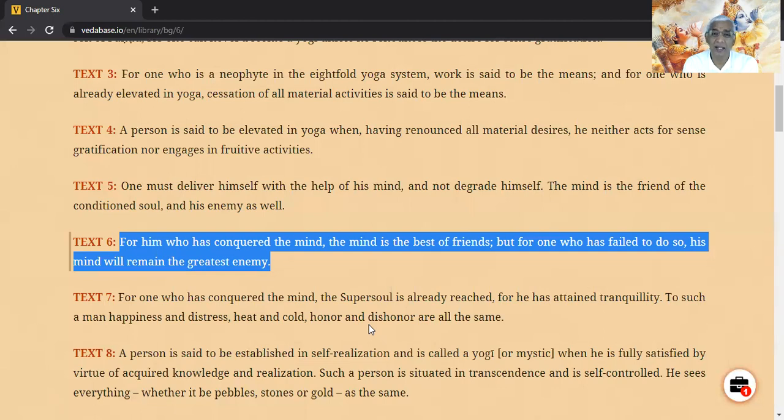Because this Bhagavad Gita itself is an experimental book, as I mentioned earlier. So everything has to be practiced. Unless we practice it, we won't get the benefit out of it. But if we get the knowledge, we are not going to sit idle. We are going to apply this knowledge. So definitely we will practice.